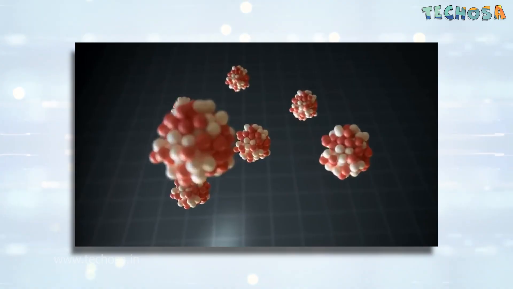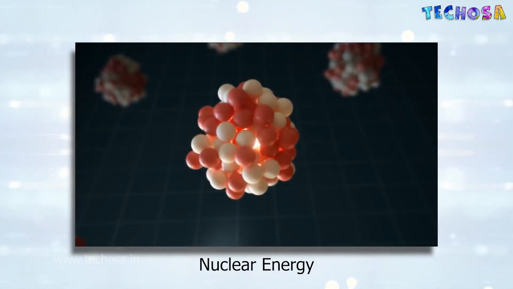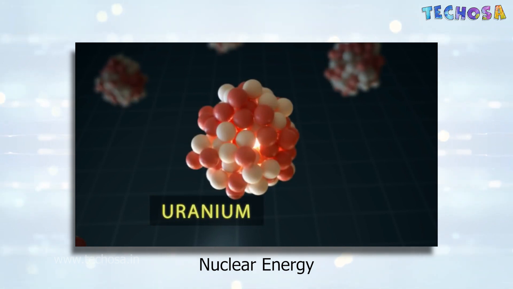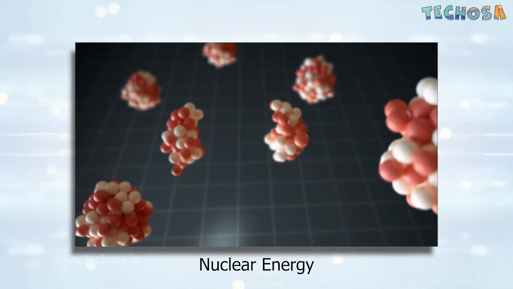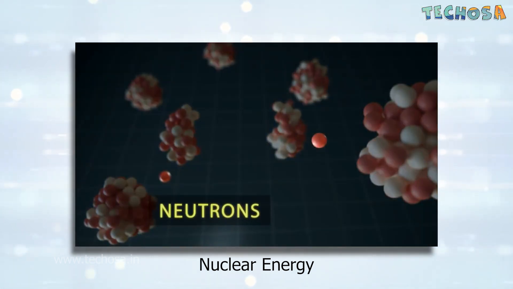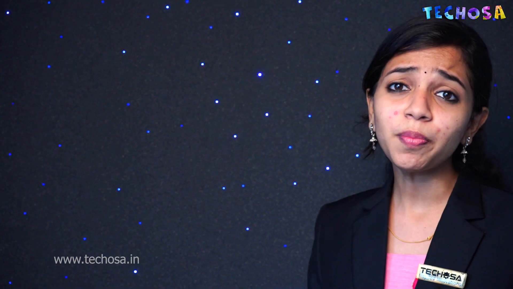Before directly entering into Fukushima, let's look at the basics of nuclear power plants. What is nuclear energy? The energy in the core or nucleus of an atom is called nuclear energy. The energy in it is what holds the nucleus together, and it contains a huge amount of power. This nuclear energy can be used to produce electricity. Uranium is the most widely used fuel to produce electricity in a nuclear power plant.